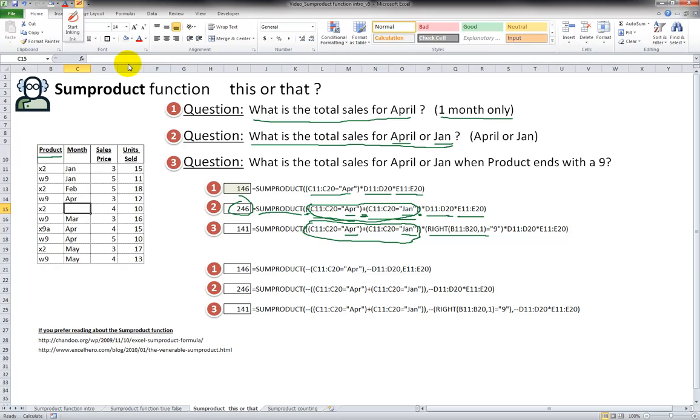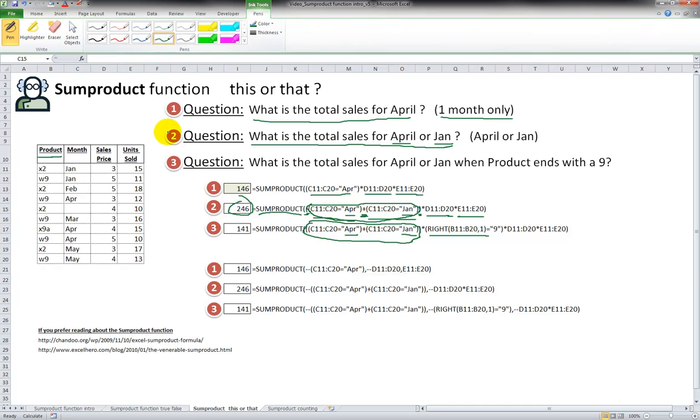So let's just turn this back on. Now that's not so messy. So the RIGHT function typically only has one reference to a cell. But here, because we're looking at groups of cells, it's saying, look at all of column B. Is the last one character, so here we have the 1, I only want to extract the rightmost character, which is in these cells all the way down.